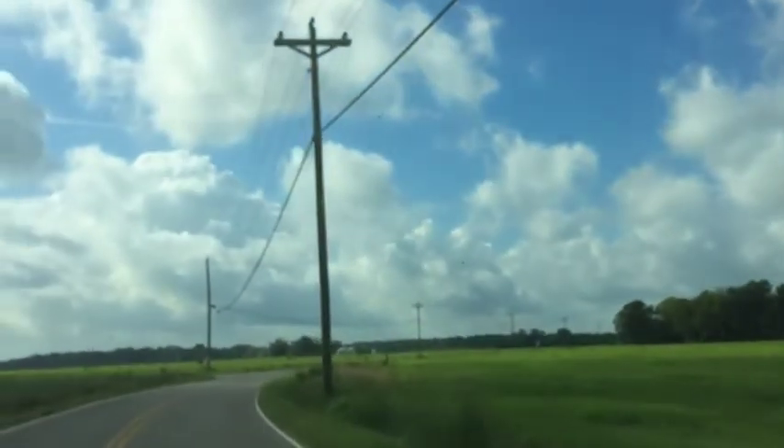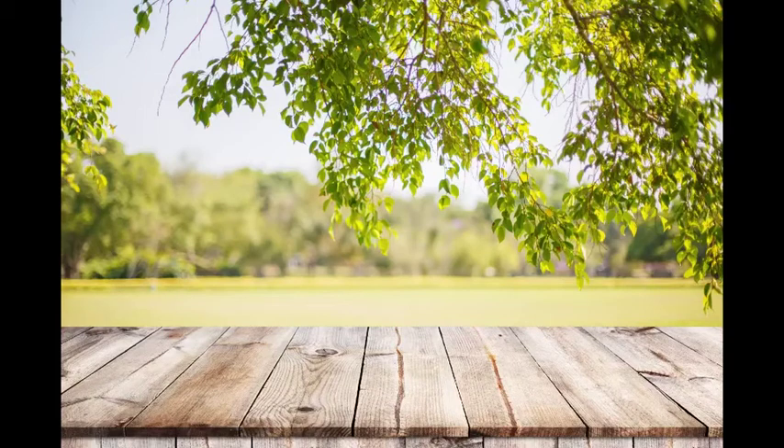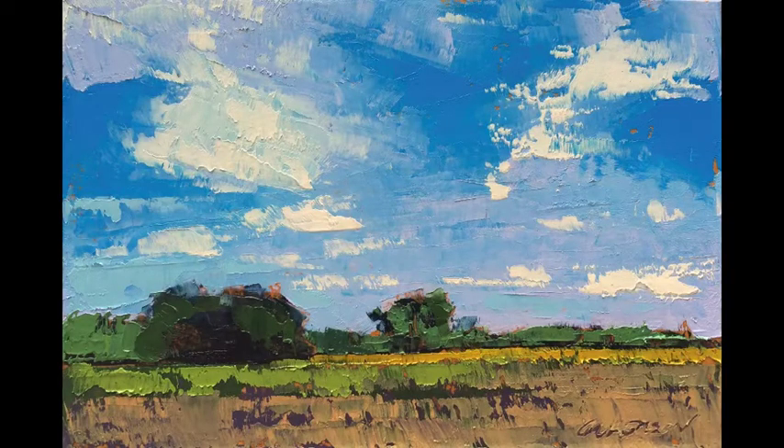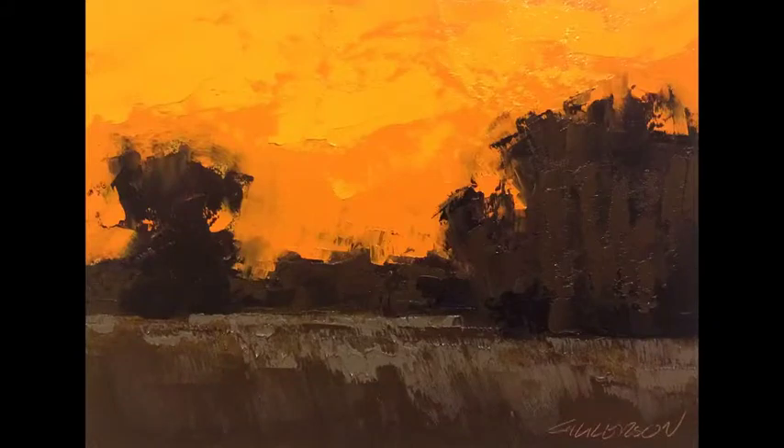Here's what I want you to do in planning your first or maybe your next plein air painting adventure. Number one: start close to home. Try painting in your own back deck or yard — you won't have to deal with onlookers and their comments except for family. The challenge of finding something interesting to paint in the familiar is a really great exercise. When I really started painting outside seriously, I picked an area I was very familiar with from traveling through it every day. That makes a big difference in comfort level and releasing anticipation anxiety so you can get more in the flow.